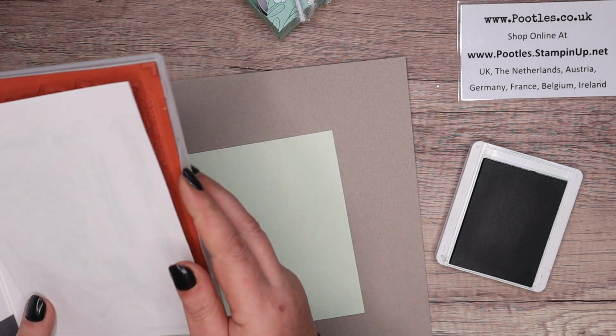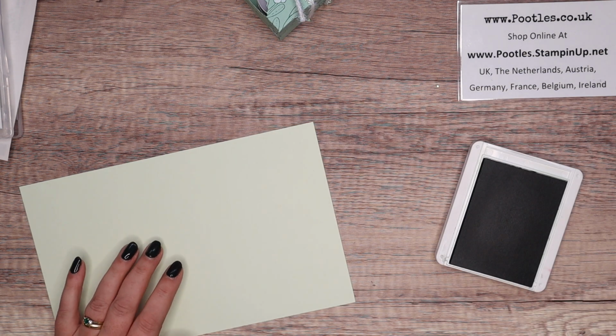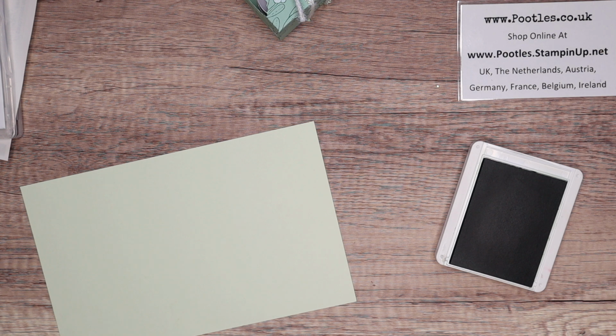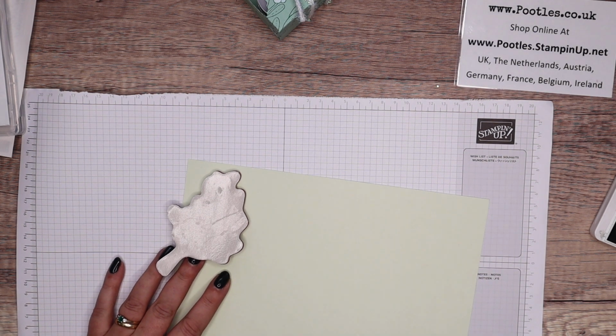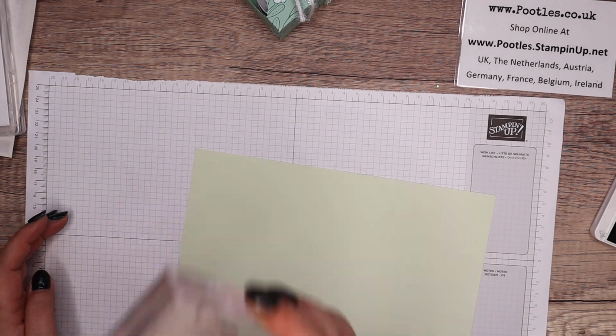And I'm going to get my big sprig. And actually, I don't think that's a good thing to stamp on. I might just get... Oops, just dropping stuff on the floor. A badly ripped sheet of grid paper. So, I've got myself in a mess. No, I've got my mistletoe. And I'm just picking it up.